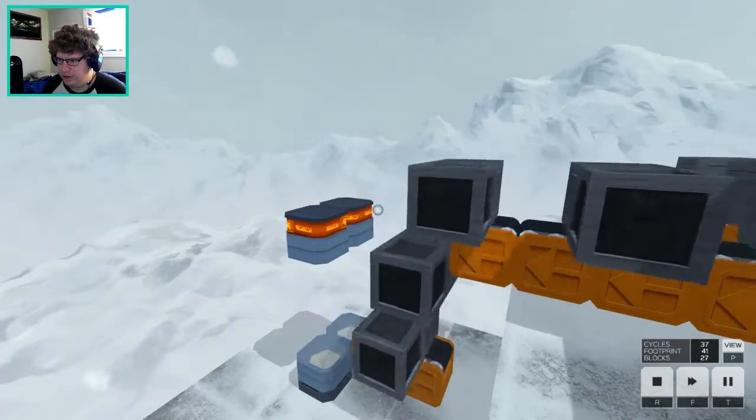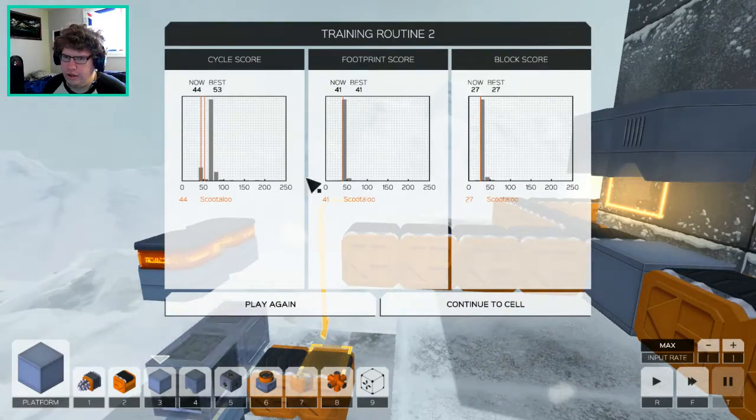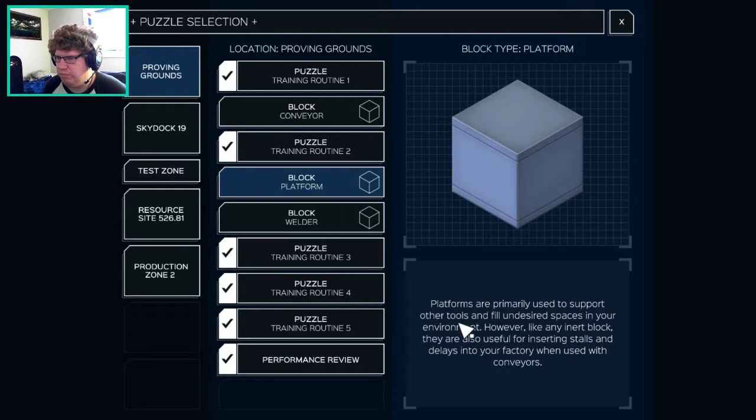Speedy glass repair. Speedy glass replace. There you go. Now my best is 53. No, my now is 44. It's 41. 27. Booyah. There you go. That one done. And then I get the block, which is a type of platform.